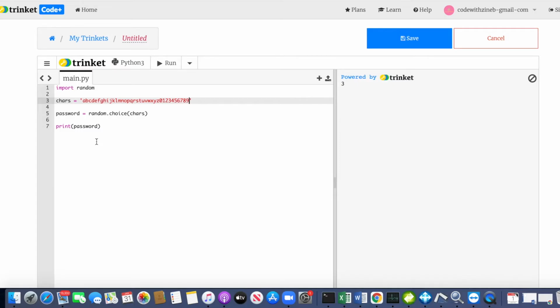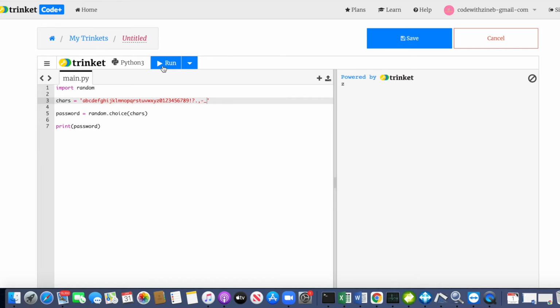Okay, now here's the answer on how to do that. I'm just going to go into the chars, and like I added numbers and letters, I'm going to add the punctuation onto this list. Full stop, comma, a dash, and I also want to add an underscore. So now when we run it, it'll choose sometimes letters, sometimes numbers, and sometimes symbols.